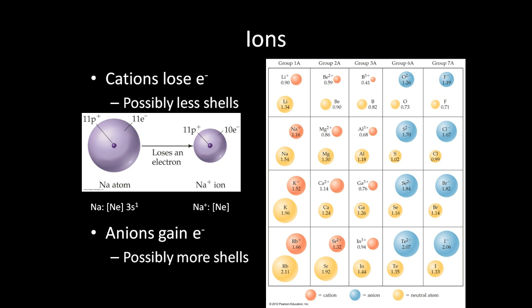And remember how this works? We have an equal number of protons and electrons in the atom itself. When it becomes an ion, it'll either gain or lose an electron. In the case of sodium, it's going to lose a single electron and then have 11 protons, which each have plus 1 charge, 10 electrons, which each have minus 1 charge, and so we get a sodium ion. This is how we write a single sodium ion.